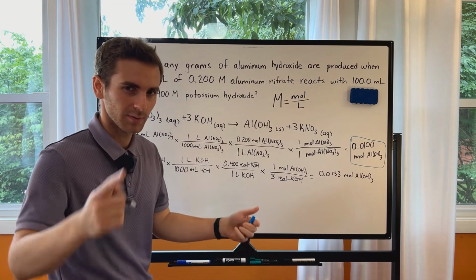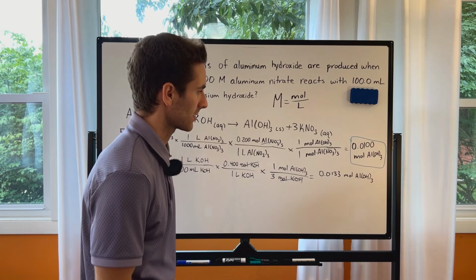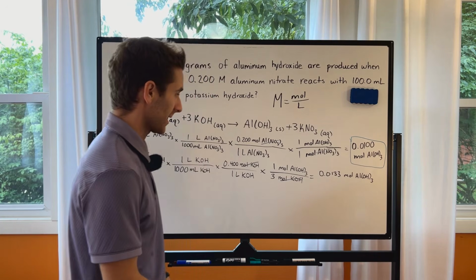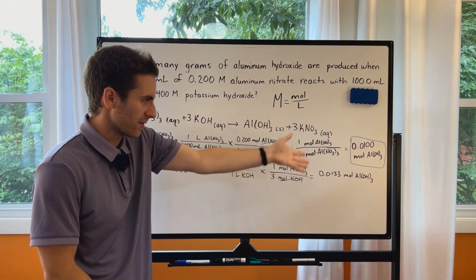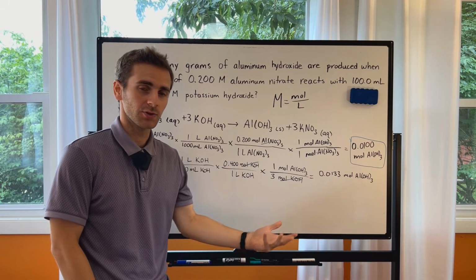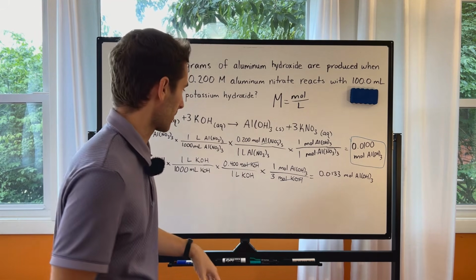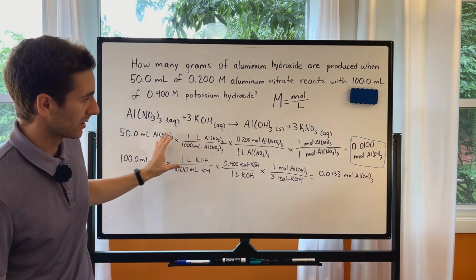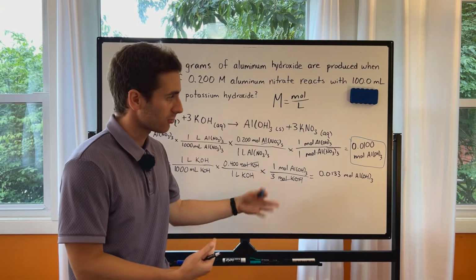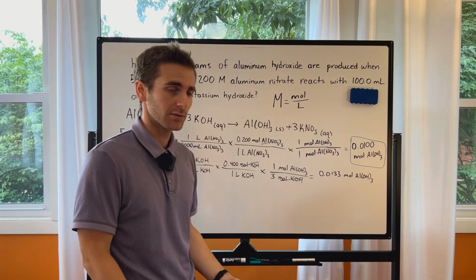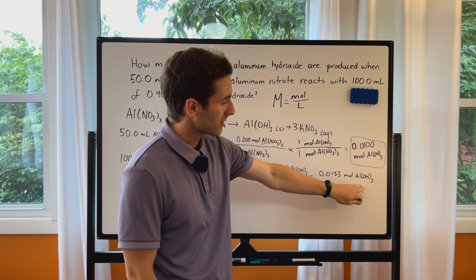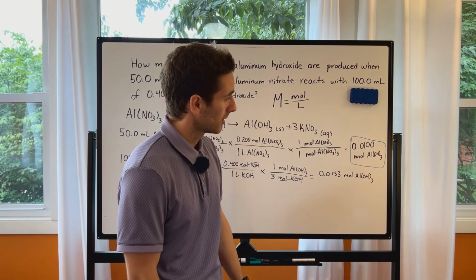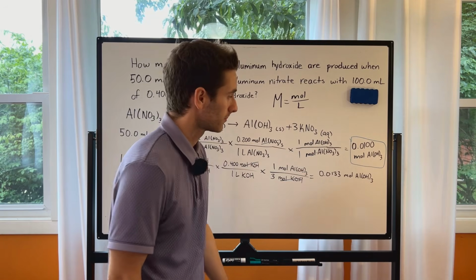This is review from limiting reactants, okay? Because again, once we've done this first part to get into moles, everything else from here on is really just review of problems we've done so far. The only real new thing is using molarity to get into moles. So now I'm just reviewing the limiting reactant process. Once you get into the same unit of the same product, you just pick the smaller value, okay?